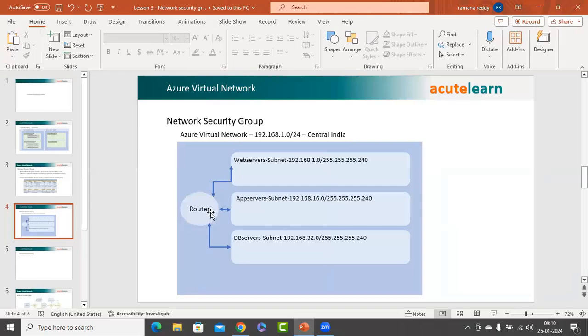Now this router by default will route the traffic between all these subnets. By default, all the subnets communicate with each other.